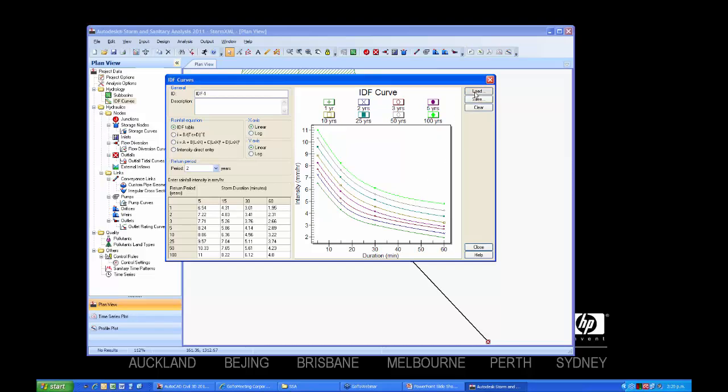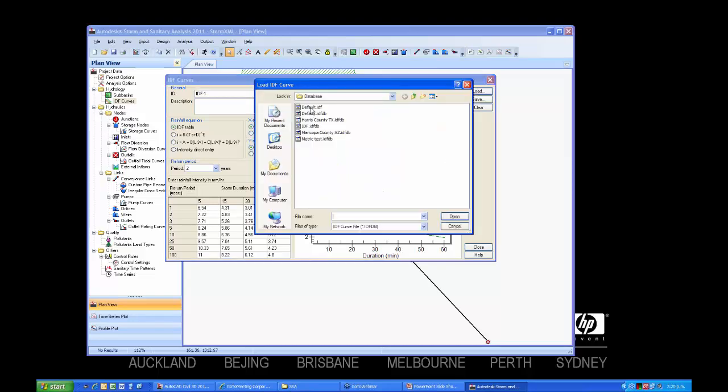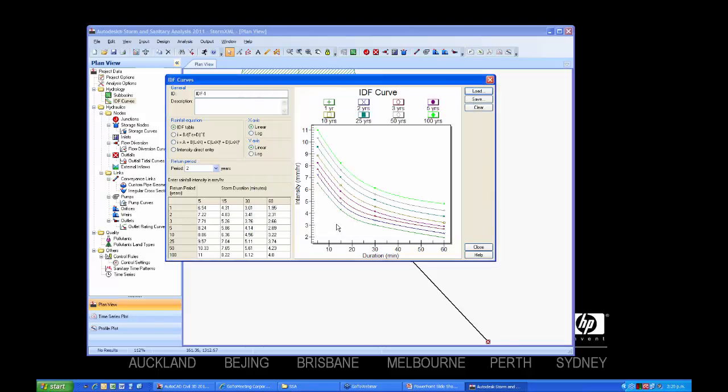Right, I've got the last ones I used loaded up there. By default, it'll have these default ones in there, which are actually conversions, I think, of the imperial ones that they have from the States. So that's not going to be terribly useful to us. So what we want to do is be able to overwrite our own IDF curves in here. That's quite simple to do because you just do it with this table down the bottom here, and you can cut and paste from Excel or anything with a cell-based format.